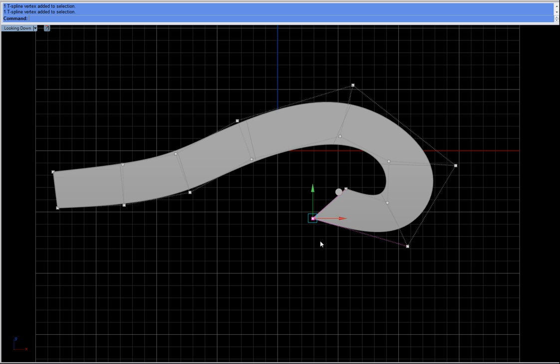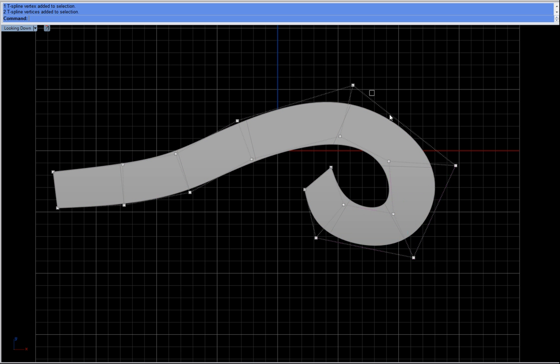Alright, and we don't have to have this perfect yet because we're going to be adding more geometry, but I do think I want to add one more set of faces here. So there that is. And what this is going to allow me to do is thicken some of this stuff up, bring it out. So there that is.